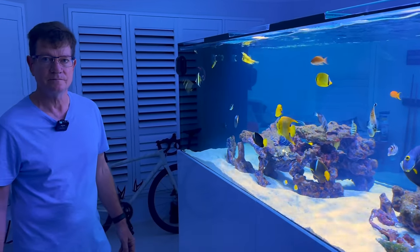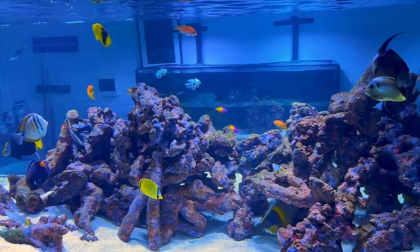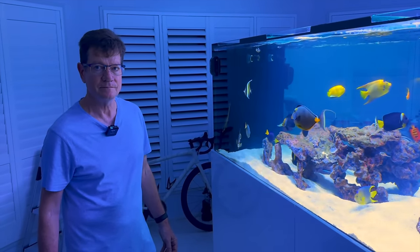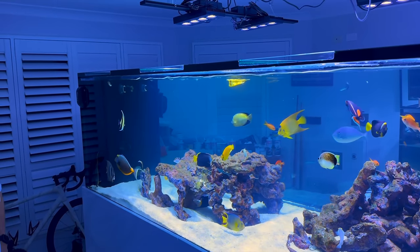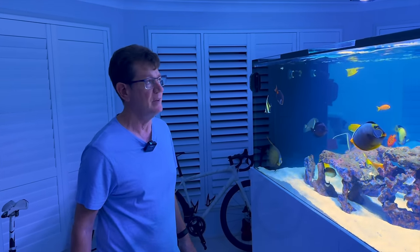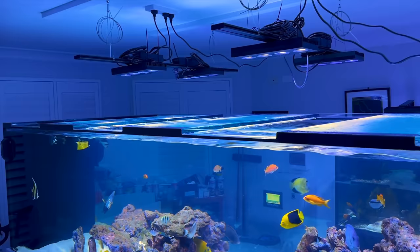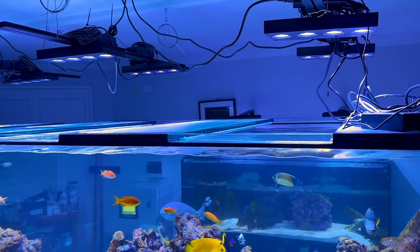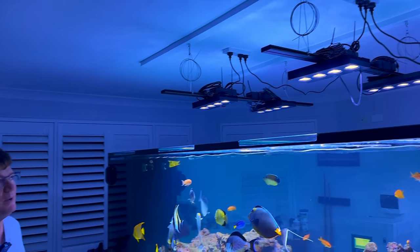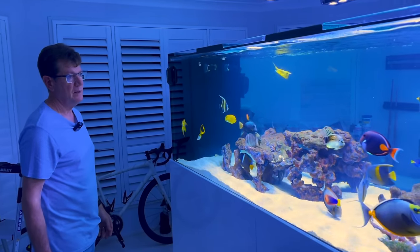Focusing on this system — a 4,000 litre tank takes some running. A lot of the equipment was bought to be scalable up to that 10,000 litre mark. At the top, there are some Hydra 64s for lighting, mounted up towards the ceiling with a dedicated electrician fitting the power points to keep things as clean as possible. There are plans to improve that further with cross beams to house some of the transformers and power supplies up there.